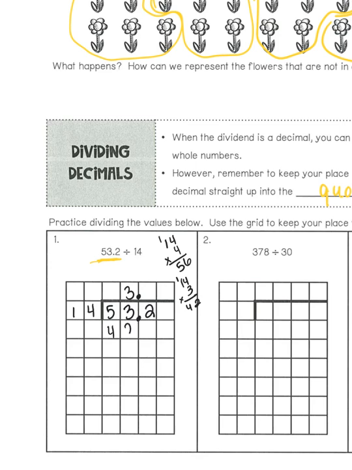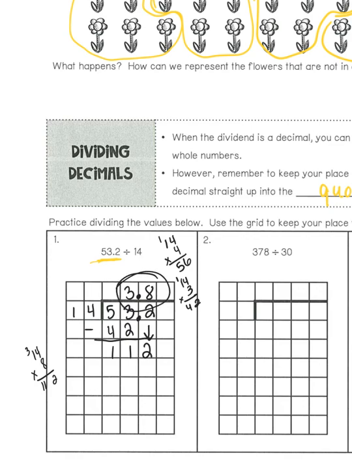So I do 42, and then I subtract. 3 minus 2 is 1, 5 minus 4 is 1, so I have 11. Well, 14 can't go into 11, right? So I bring down my 2. Now I'm trying to figure out 14 into 112. Again, guess and check. I know that 4 times 8 ends in a 2, so we'll try 14 times 8. 4 times 8 is 32. 1 times 8 is 8, plus 3 is 11. Hey, that worked out. So 14 goes into 112 8 times. I have 3.8 as my answer.